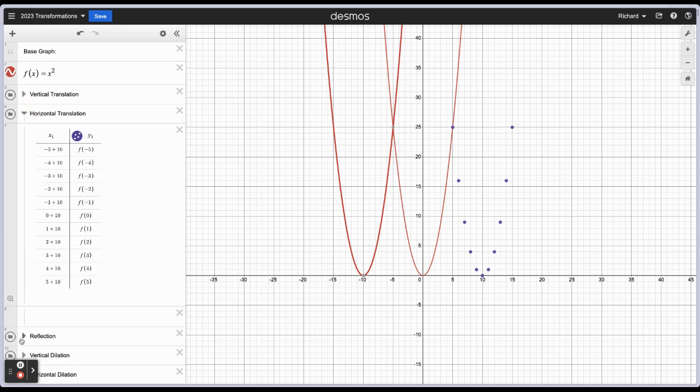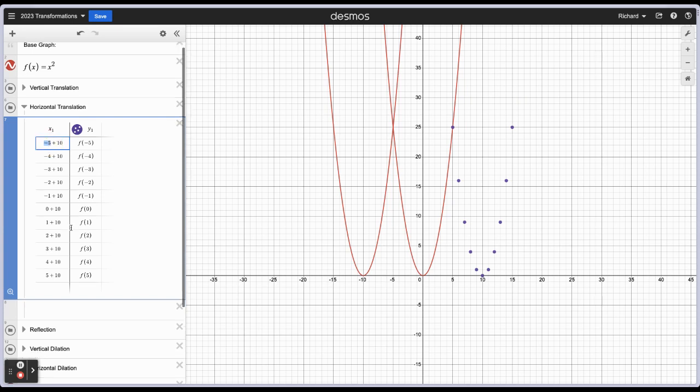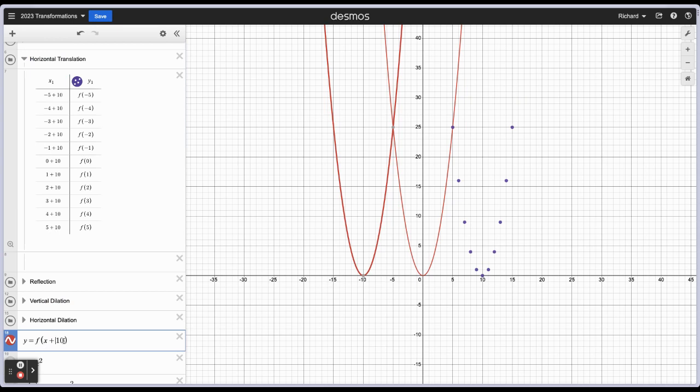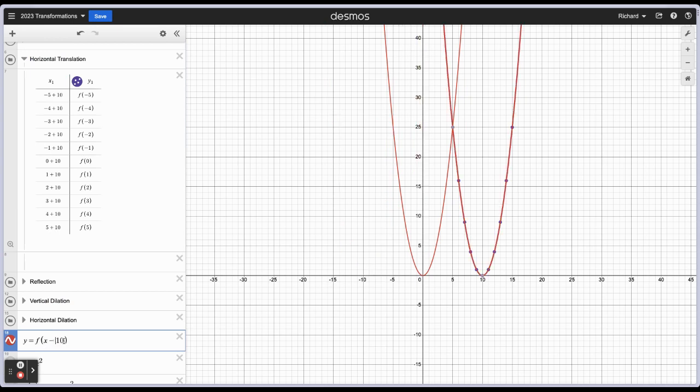We've got minus 5 plus 10 as our coordinate, but the y coordinate has to be f of minus 5. So how do we get from this coordinate here to the minus 5 here? Well, this coordinate, if we simplified it, is minus 5 plus 10, which is equal to positive 5. So how do I get to minus 5, so there's no other translation happening, if the x coordinate is positive 5? Well, to get an f of minus 5, I would have to subtract 10 to go back to the minus 5. So it may seem counterintuitive, but in order to make the y coordinate right, I in fact have to subtract 10 from the x coordinate.